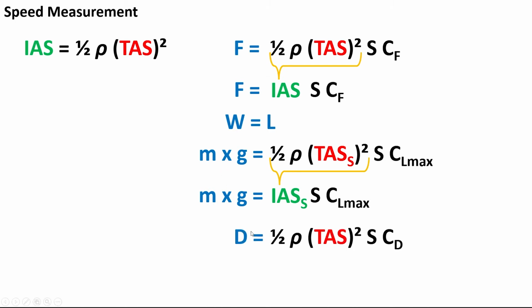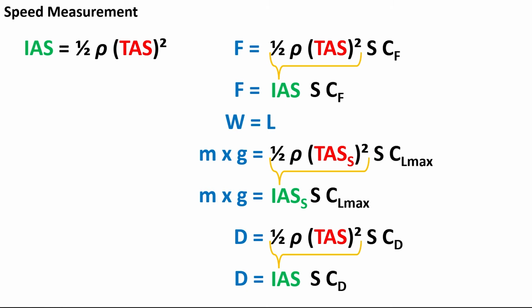Okay, as well, let's look, for example, at the drag equation. If you look at the drag with half multiplied by density multiplied by V squared multiplied by surface and coefficient of drag, this again doesn't help much, okay? Because for a given speed, you generate a certain amount of drag, but if the density changes, the drag will change, and that's not reliable. However, what is reliable is if I write it like this: as you can see, the drag is equal to IAS squared multiplied by surface multiplied by coefficient of drag.